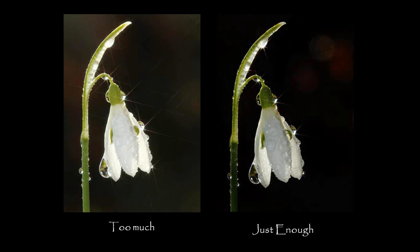Daryl Black asks: are most of your macro shots taken on a tripod or handheld? The majority are actually handheld. Especially with the snowdrops, I have to get very, very low to the ground. What I tend to use is just an old jumper rolled up and lean the camera on the jumper.